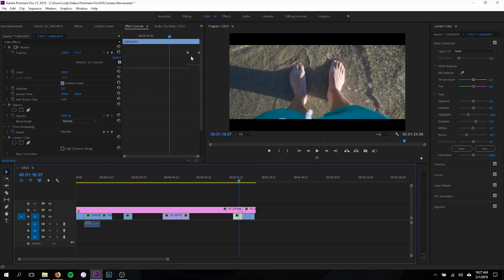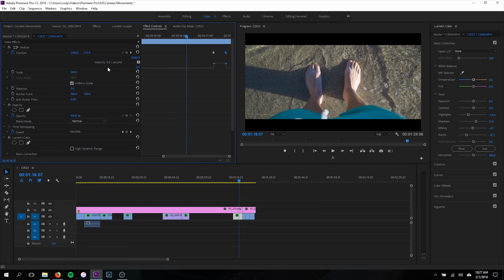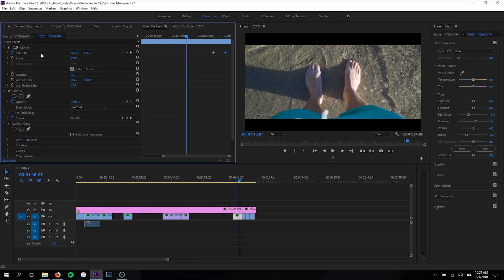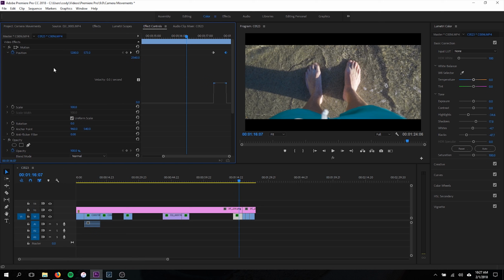So what we need to do is actually smooth these keyframes out so that it's a little more smooth. It looks better. It's not too abrupt and we get a nice transition into our next clip. And the way that we can do that, if you guys don't know, is you can actually adjust the curve of your keyframes by using this little panel here. So what you do, you have your keyframe, you click this down arrow, and then you can adjust the curve here. So this graph is showing our velocity over time.